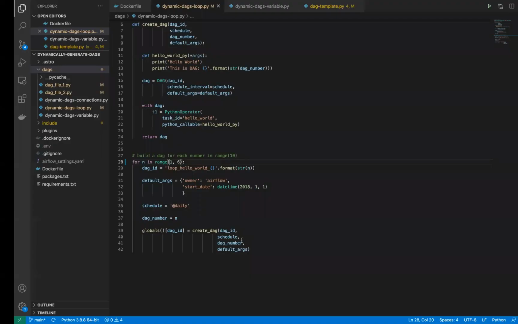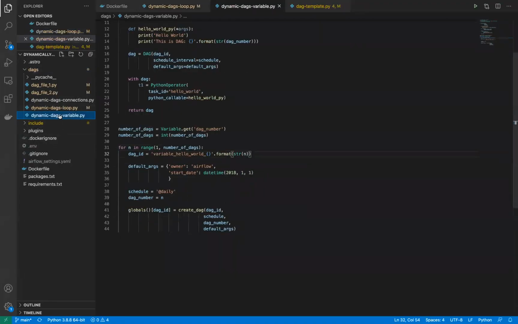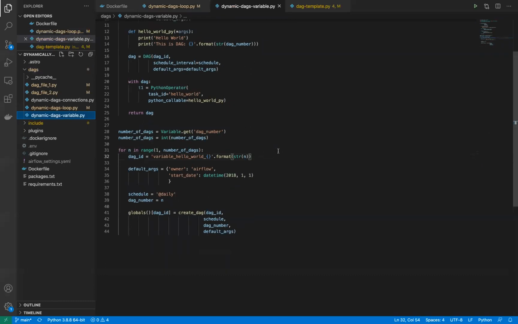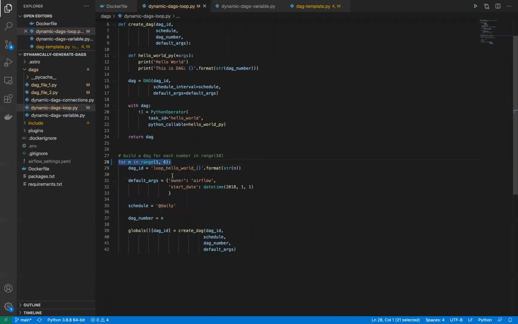So from there, I'm going to pop back over here and look at this dynamic DAGs variable option. As I mentioned before, with this method, one of the great things about it is that you can parameterize those DAGs in whatever way makes sense for you. So obviously, defining a for loop like this with a range is probably not going to be a real world use case for anybody.